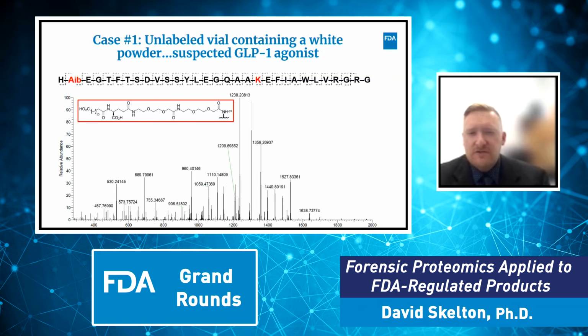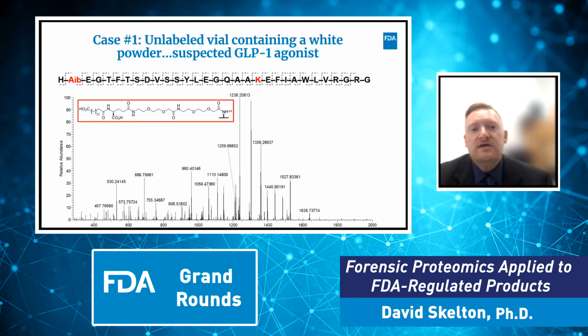However, we have to look at what our data is showing us here, because what we're looking for are mass differences that correspond to these different amino acids. And so for this lysine, what we've done here is we've said this lysine has a modification on it that has this mass that corresponds to its structure, but we haven't said anything about the structure of that mass. It could be a different structure with the exact same mass.